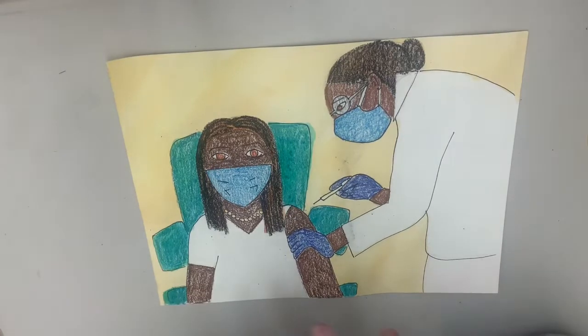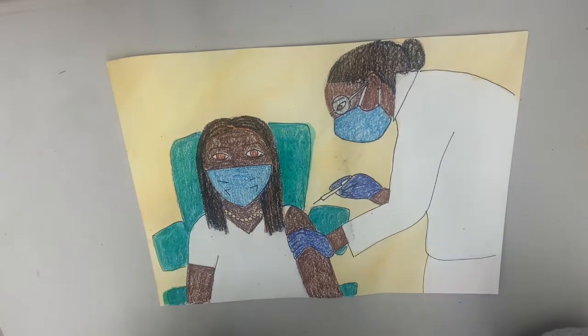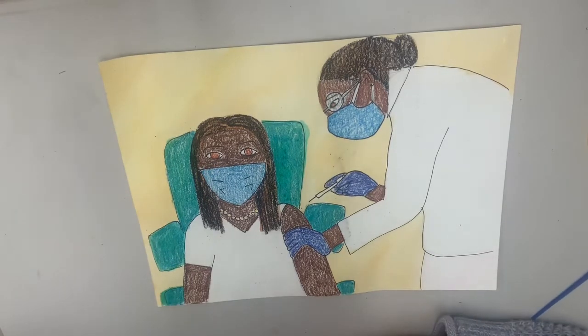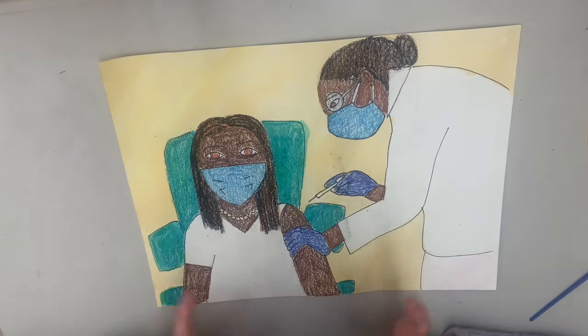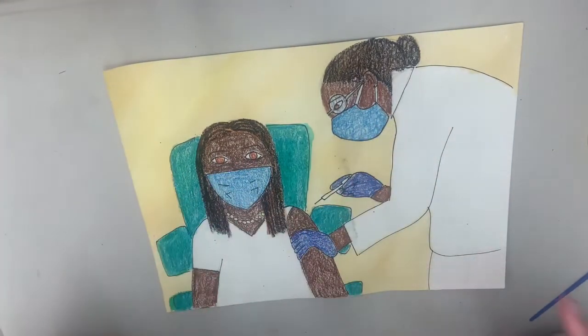We have used our crayons and I used a Sharpie to create my drawing, a historical event showing something significant that has happened in the US, at least in the past year. And then we got to use watercolor to fill in the background, which always looks so nice. I love watercolor for background washes because it's textured and there's some different color in there, but it's very soothing and a great backdrop to whatever's happening, because we're not as focused on the background. We are focused on these people and what's going on in this scene.